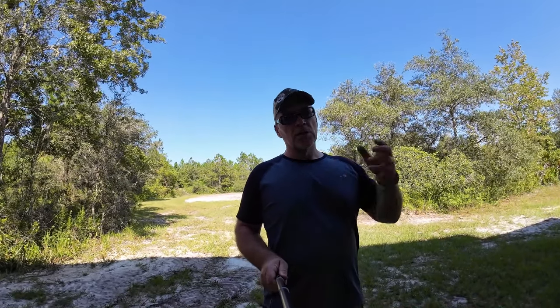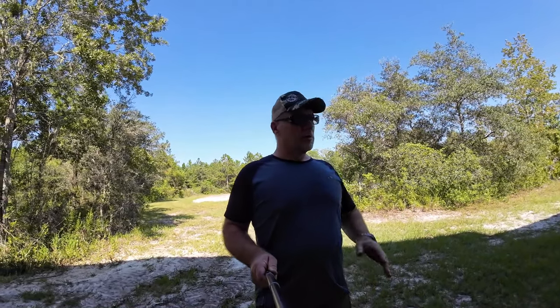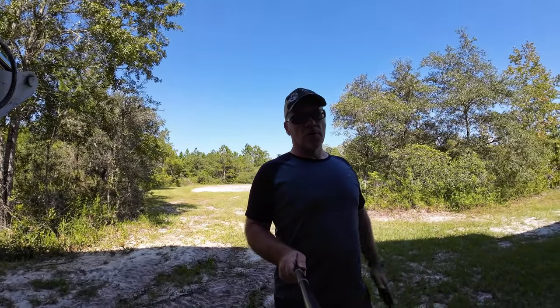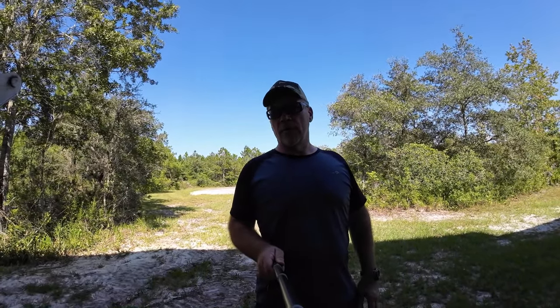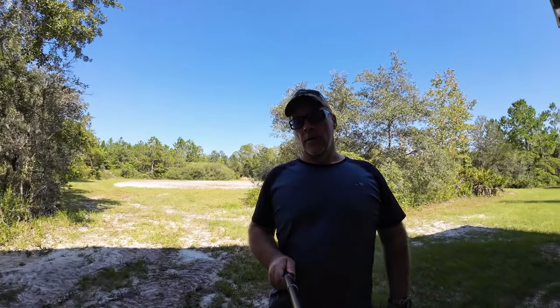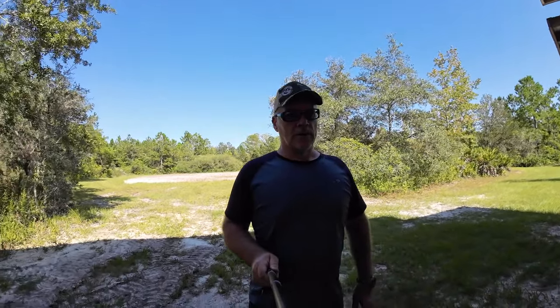So I was raking the soil until I hit the palmetto roots, and then I'd grab it and pull it out. But that leaves it really rough, and then trying to smooth it back over, it just didn't have the traction or the push power that I was really looking for to be able to smooth stuff back out. So I've got some hard choices.